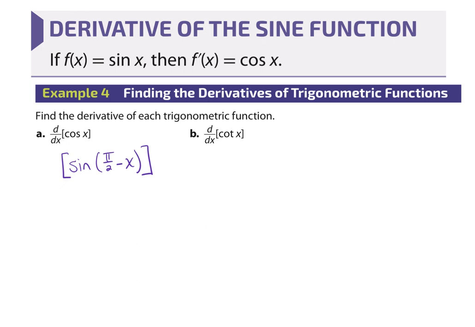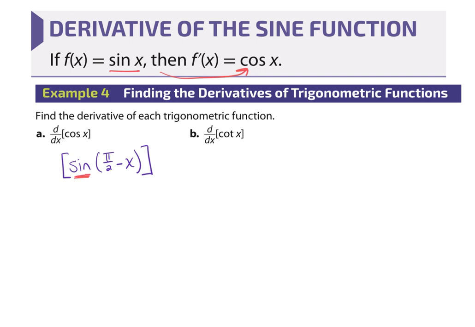And so now, if we're trying to find the derivative of this, we can do the chain rule, okay? So with the chain rule, anytime you have a trig function, typically your trig function is your outside function, okay? Typically. I say that because you can square a trig function and then all of a sudden that's the inside function. But typically when you have sine or cosine of something in a group, then your outside function is going to be the trig function itself. They told us the derivative of sine is cosine.